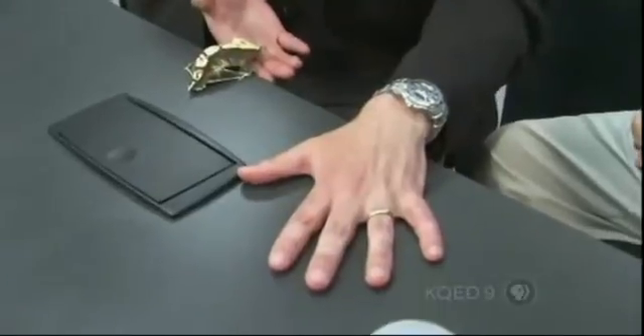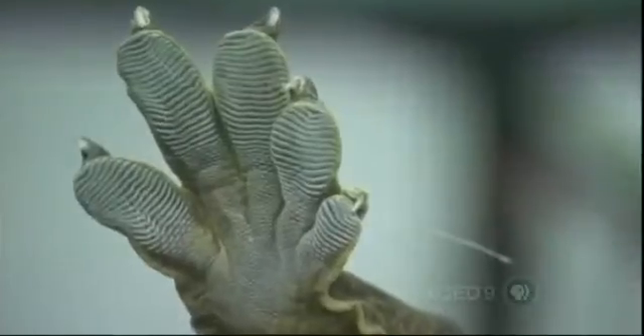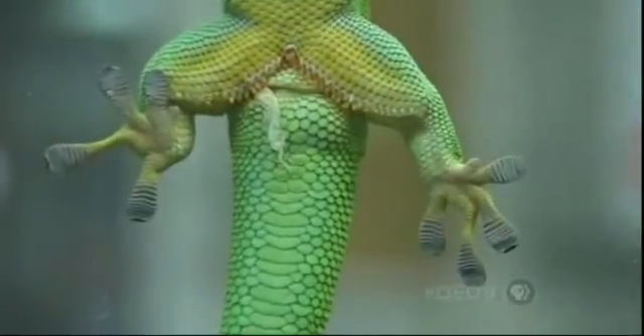When I put my hand on this table, I have an apparent contact area, which is just the surface area of my hand. But the true contact area is probably a ten-thousandth of that. The surface of my hand is like a molecular mountain range coming down on a desert landscape, so only the tips of your molecules ever interact with the surface. But when a gecko places its foot against a wall, all those branching hairs are like a forest pressed against a desert. And when the gecko climbs, it drags its foot down, bringing not just the tips but the sides of all those hairs against the surface.